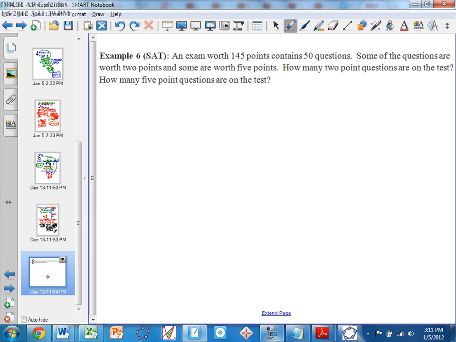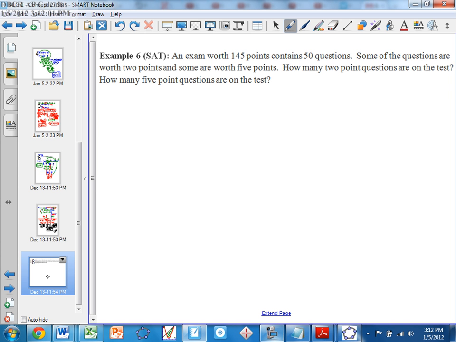Now, in your homework tonight, you're going to have a problem with basketball players with 2-point and 3-point shots. This example is pretty much the same thing, but now we're looking at 2-point problems on the test and 5-point problems. No difference, okay? Same thing with football, an extra point versus 2-point conversion, 1 and 2-point things. That's what this is really, okay? And you're going to see tonight when you look at your homework, you have that.